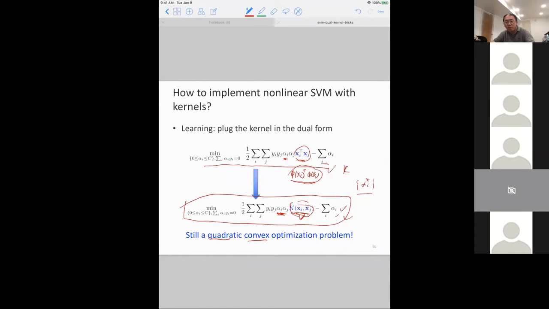Yes, they are equivalent, but it's possible to have different solutions for each of them. Remember, our dual form is also a convex optimization problem. Yes, it has a unique optimum. I mean, if it has some global optimum, it has a unique optimum, and it's not a line, right? It's not an affine function. If it's a line like this, you have an infinite number of global optimums. Well, it is possible, but if it is not a line like this, it is a quadratic function, and it has a unique global optimum.